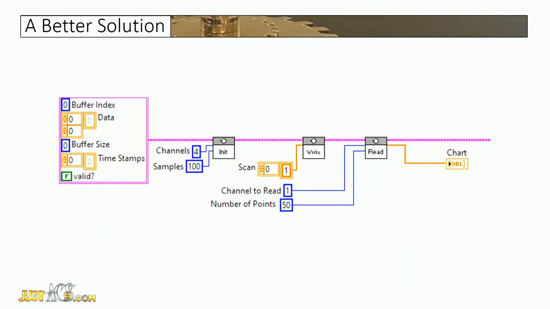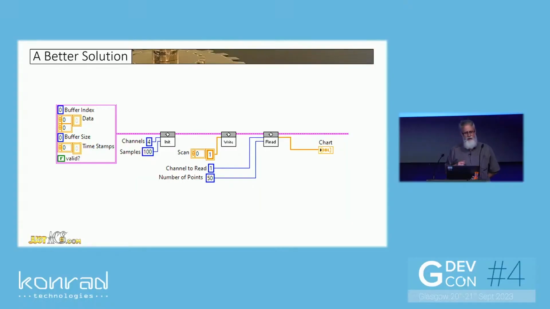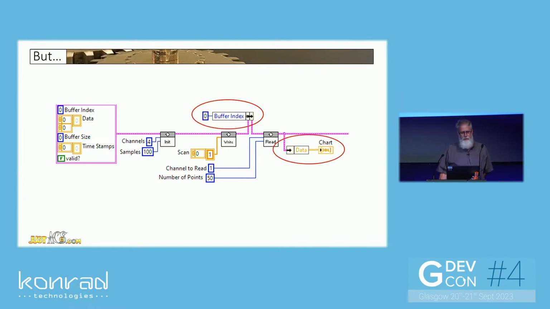And pre-classes, I'm going to package it up like this, right? I'm going to have a little library. Pre-library, it would just be a folder full of VIs. And I would have my cluster of data out the beginning there that was everything that I needed to make my circular buffer work. And then I would pass that around inside of my queued message handler, and I would hit these VIs as needed. But we lost something important when we stepped outside of the functional global variable, because now we have access to data we shouldn't have.